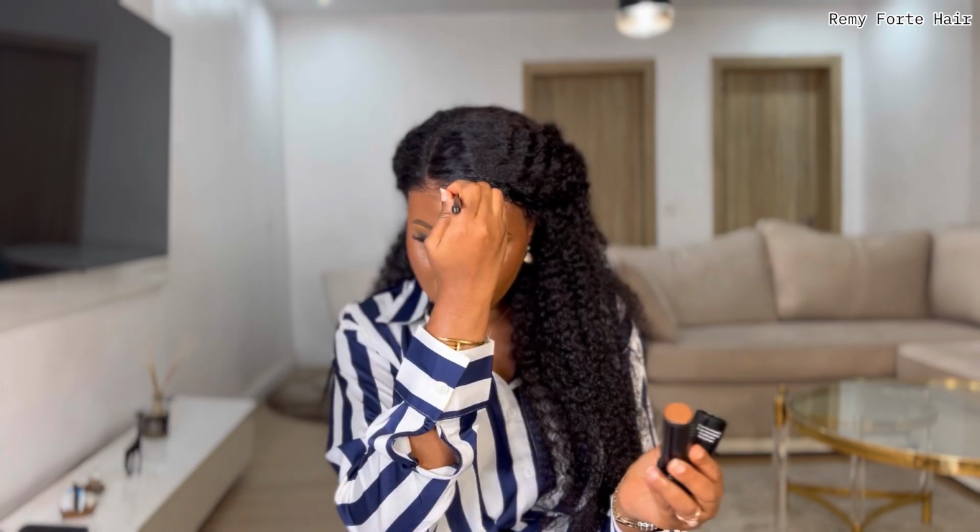I'm just going to contour here so it blends well with my skin, but you guys already saw it blended so well already. Nothing much to do here. It's how realistic this wig actually looks with my skin. Like, looks like my hair. And we are done. One last thing. I'm going to try and define this pattern because it's not so visible.